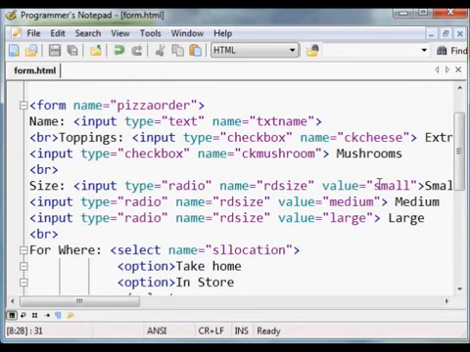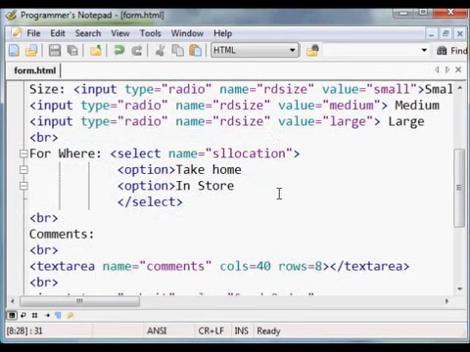As you can see, for the small, medium, and large pizzas, the name all equals rd size. Remember that if you're using a select box, you need to add options. If you take the option tag out, there's going to be nothing in your select box. So it's important to remember these option tags. It's also important to remember to close your select box.